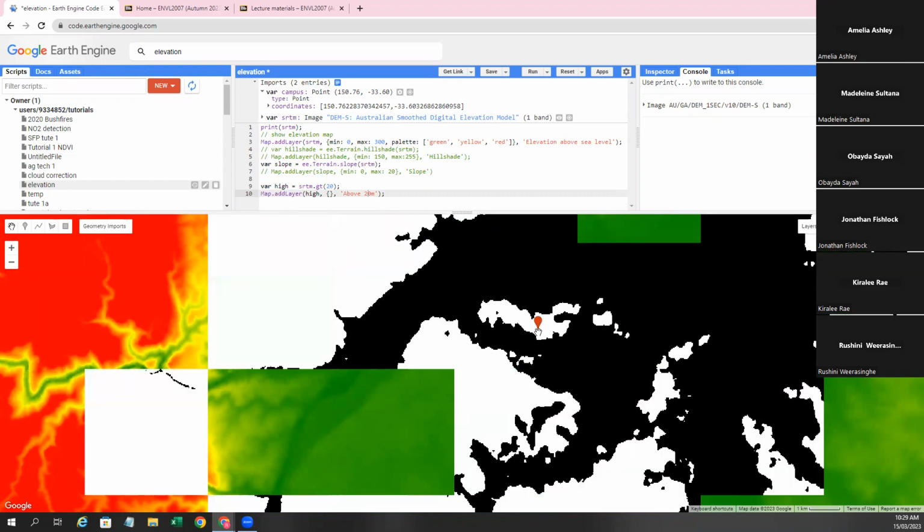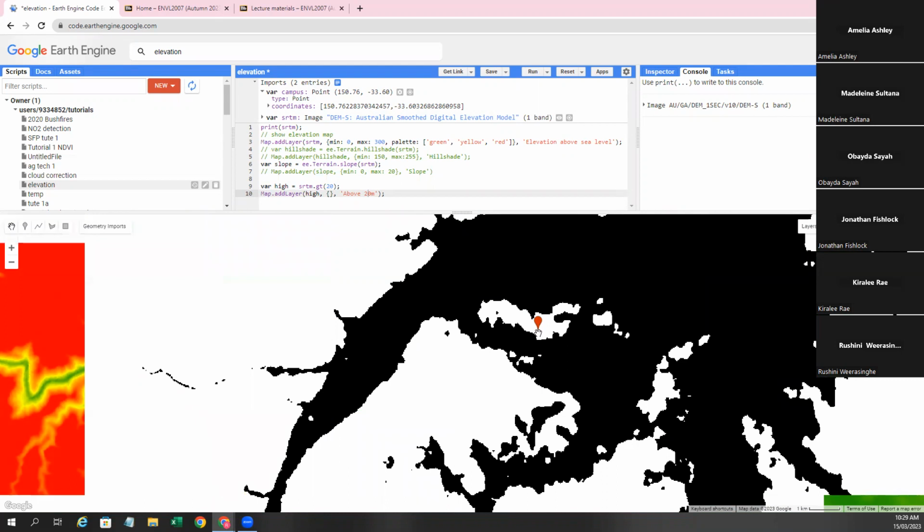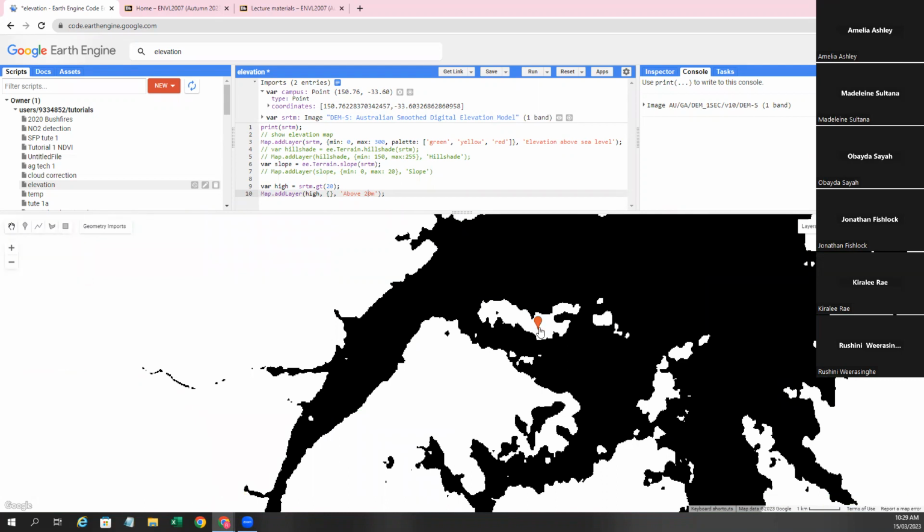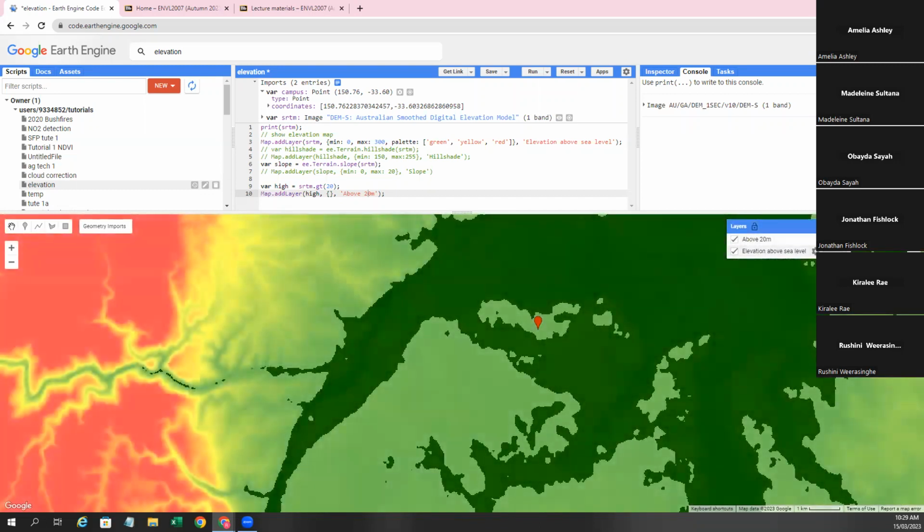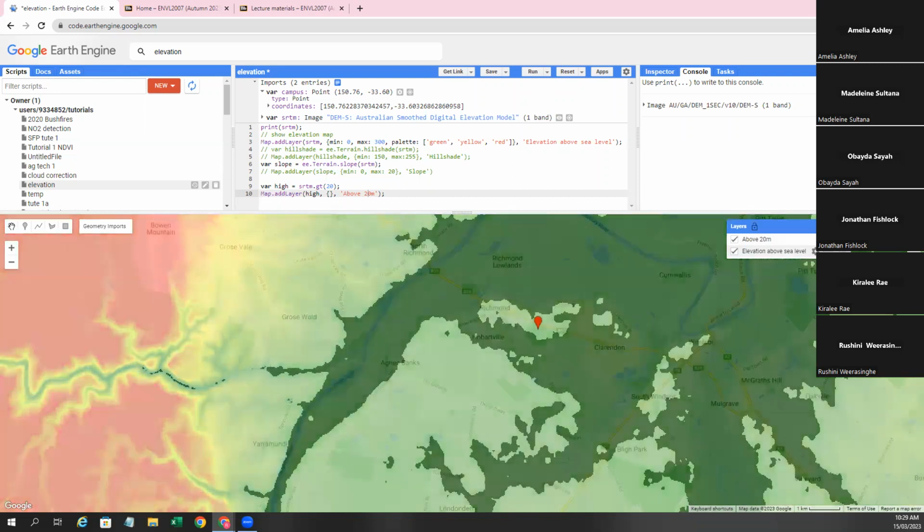A 20-meter flood will leave our campus as pretty much the only island in the Hawkesbury. By taking those layers and turning down their opacity a bit, we can see the areas of Richmond which would survive a 20-meter flood. And obviously we can change that number, but we're getting to realistic numbers of what happened recently.